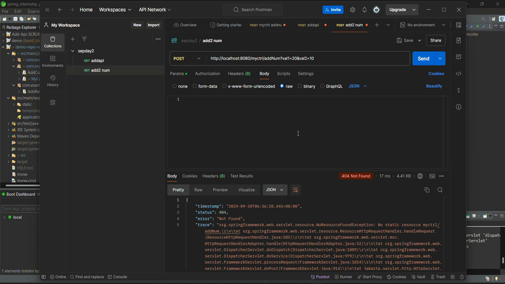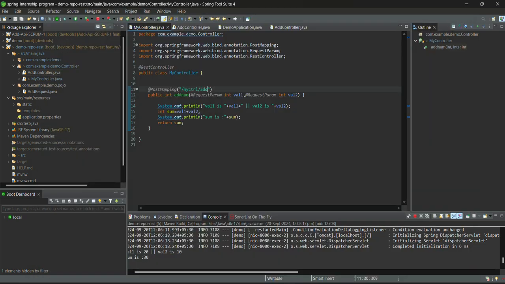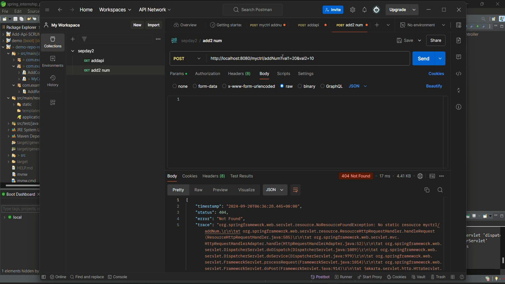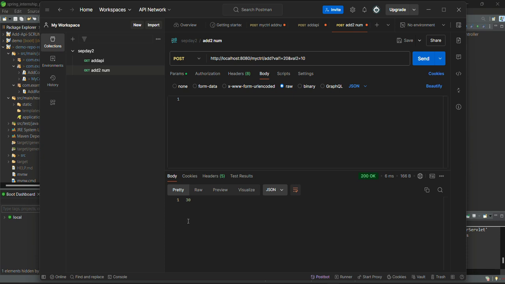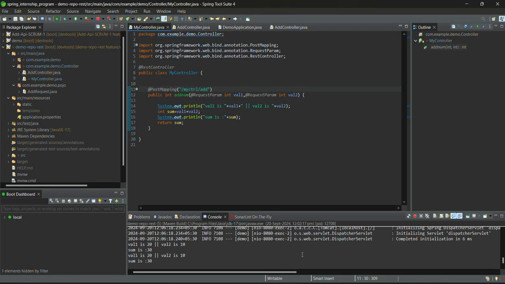Again it shows errors, so I can go to my IDE and check it. It is add, so I can use add in that place also and send. So the output is 30, and if we go to the console, you can see val1 is 20, val2 is 10, then sum is 30.